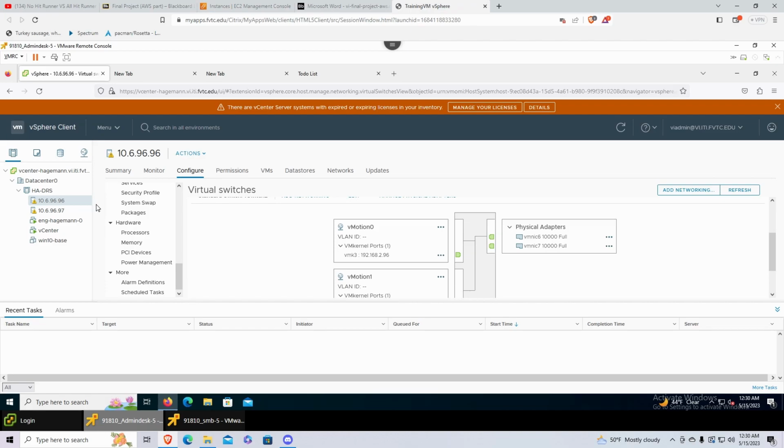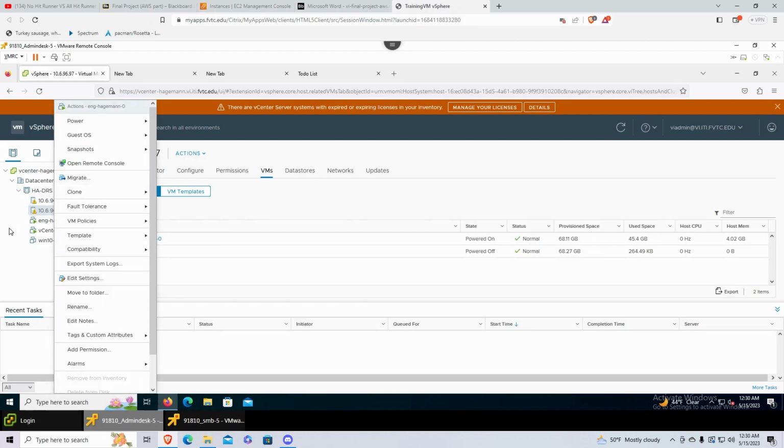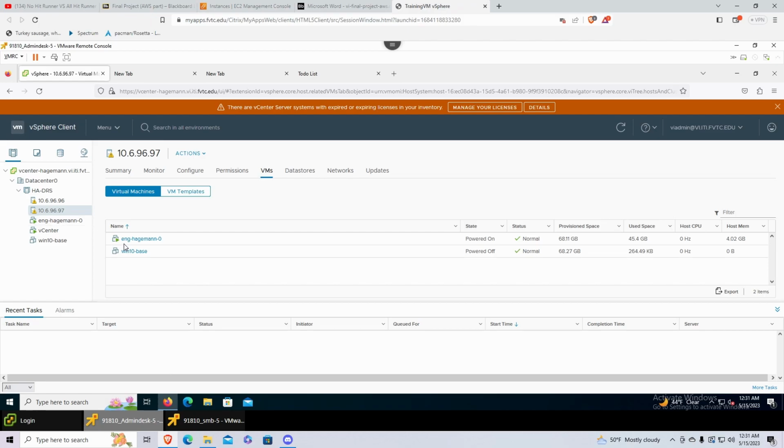So some quick demonstrations here. I'll demonstrate the migration of a VM. As we can see here, the engineering Windows machine is currently on my ESXi 1 server, and we're going to just migrate it to ESXi 0.